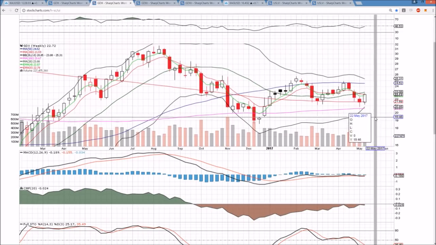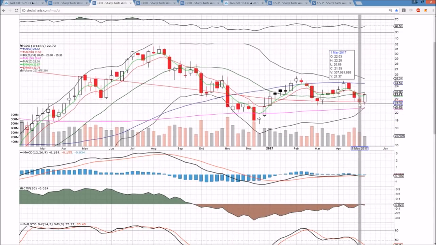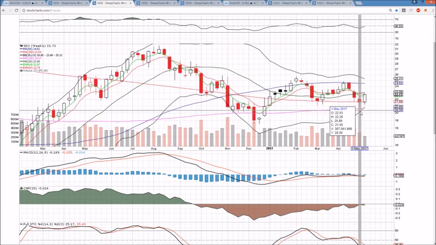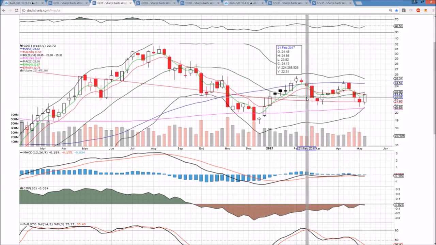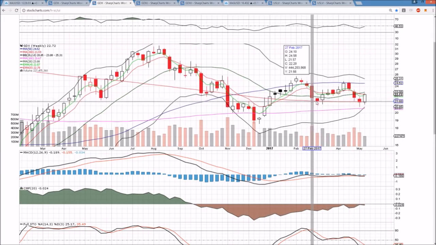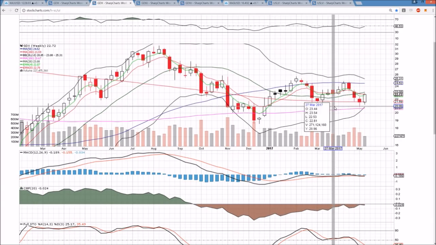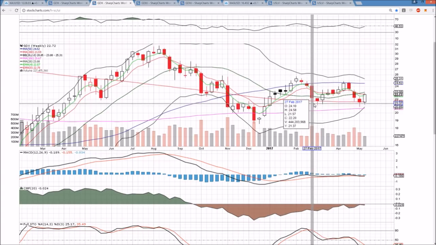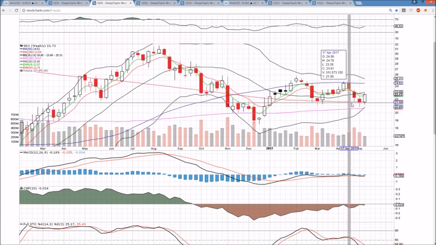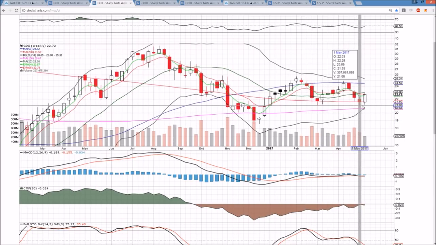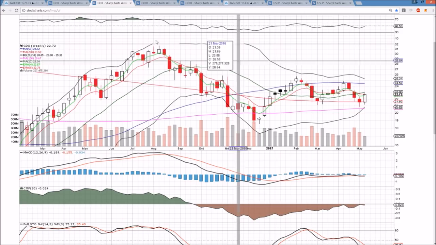Weekly time frame here is showing a bullish reversal hammer being confirmed this week, and we have a tight range to be watching. We did break to a lower high and a lower low on GDX. The bulls are trying to defend this 200-week moving average. We closed just below it twice now. But it's clear that the bulls are trying to defend this level, as we have seen 5 weeks, 6 weeks actually, in the past 2.5, 3 months, bouncing off that level. That level is 21.59, and if we see a clear close below that level, it will be notable weakness.